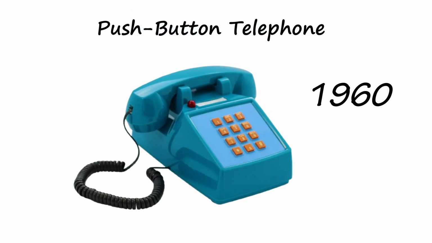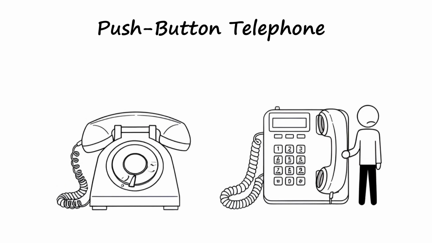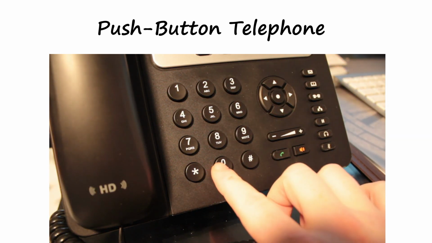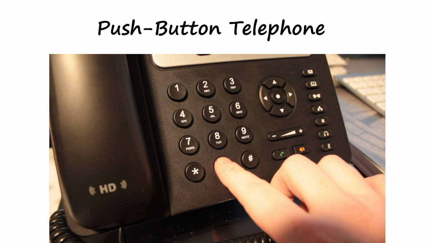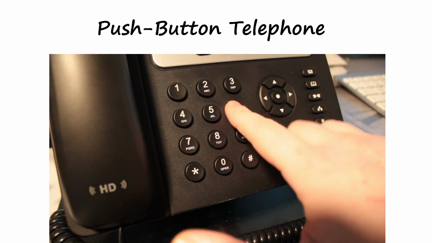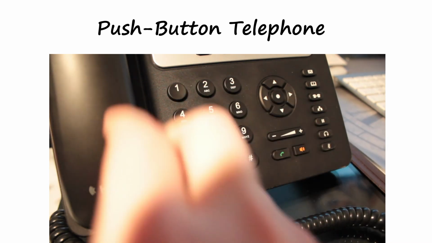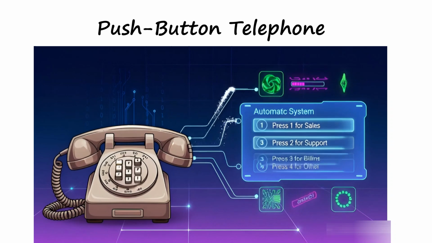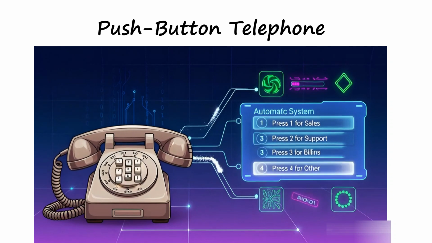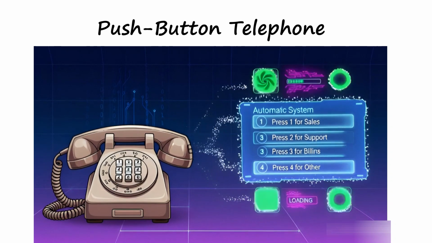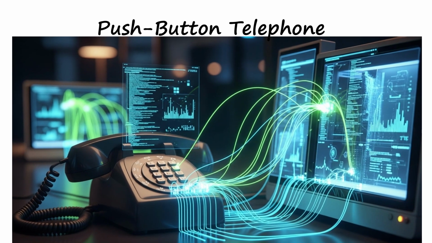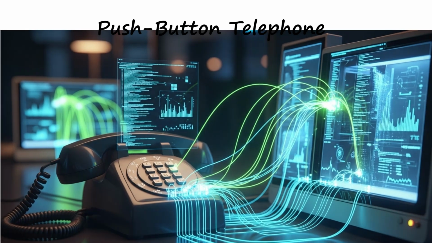Introduced in the 1960s as touch-tone dialing, this device replaced the slow mechanical wheel with a keypad of 12 buttons. Instead of counting pulses, each button pressed would play a specific pair of audible tones that the switching equipment could recognize instantly. This change made placing calls significantly faster and eventually paved the way for automated phone menus and credit card processing over the line. It transformed the telephone from a simple speaking tool into an interface that could interact with computers.